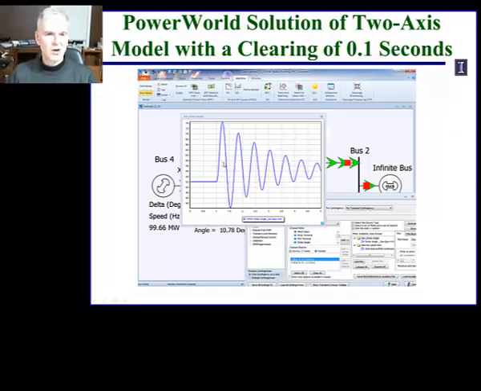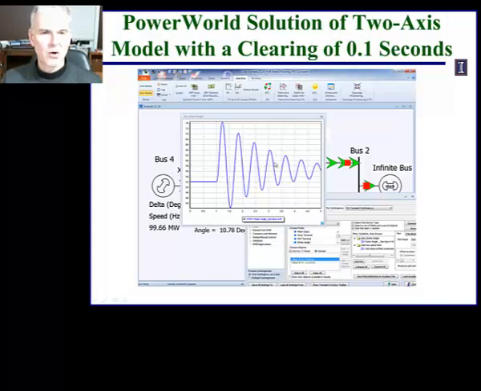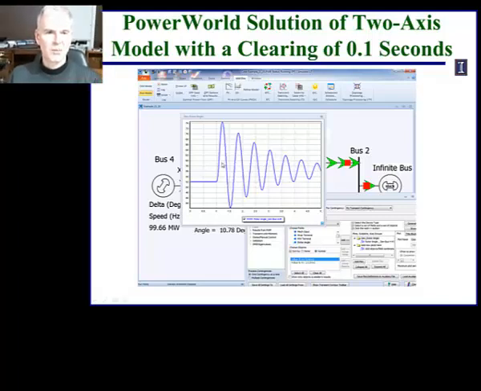We're stable here, but what's different between this model and the classical model is now we've got a damped response where the rotor angle is decreasing with time, and that's because with the 2-axis model we were able to include a damper winding with the synchronous machine. So I encourage you to download this example and run through it. What we'll pick up with this example on the 3rd slide set is adding in models for exciters and governors, and then talking a little bit more about how we model the network power balance equations.